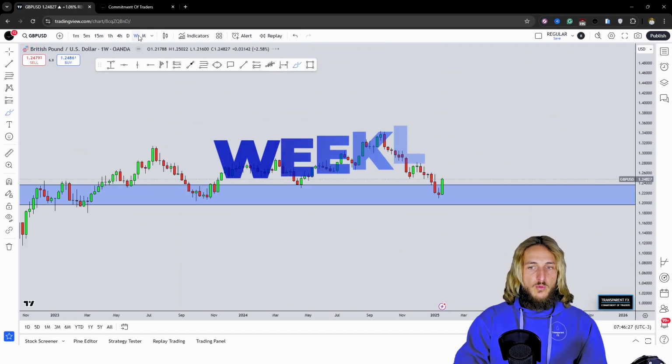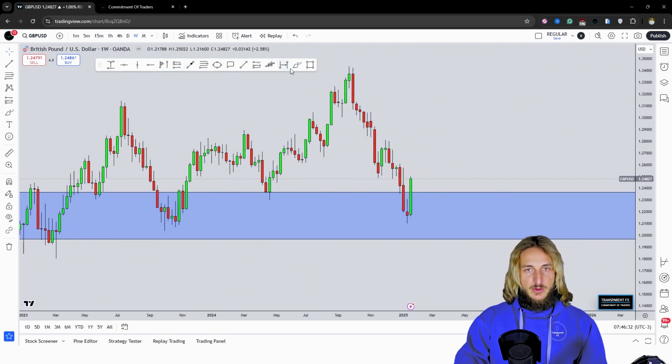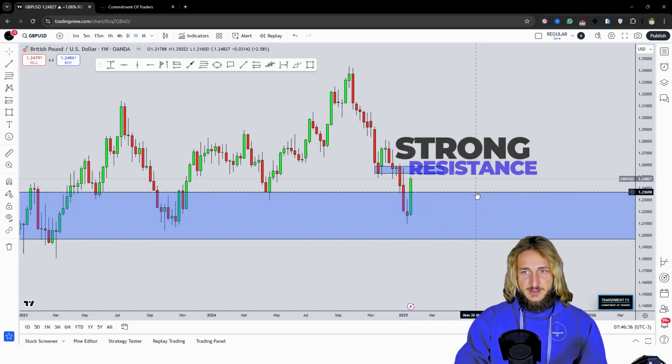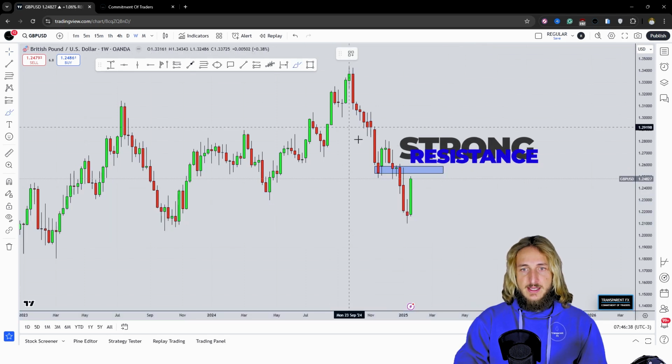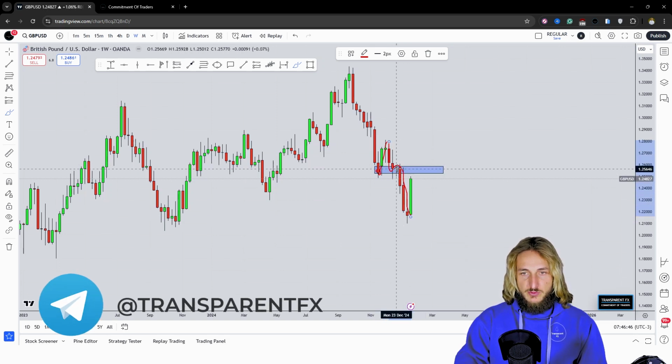Dropping down on the weekly time frame, what do we have? Now, from a weekly perspective, what we can notice is that at the moment we have a market which is approaching resistance. In fact, what we can see is that from here, this previous rejection to the upside was created. Then the market was in a very strong bearish momentum, but anyway created this green candle. So this is again previous support, which is now turned resistance here.